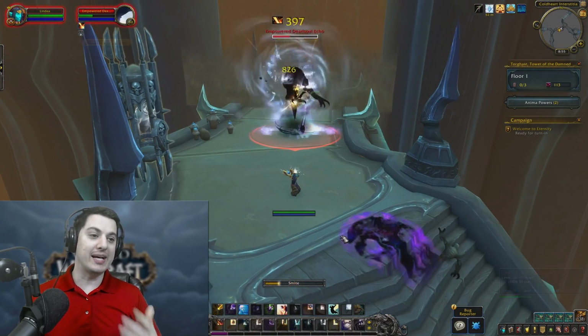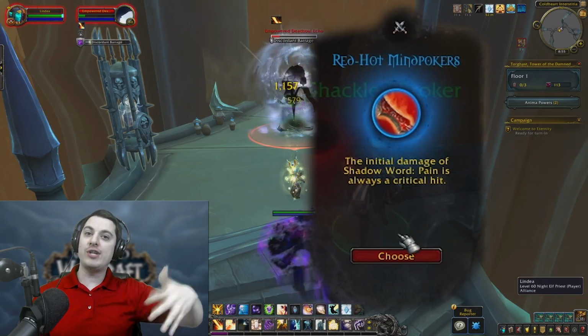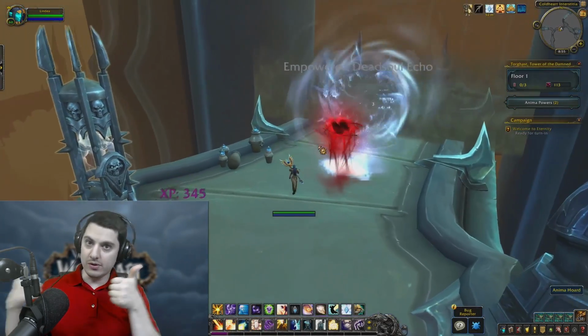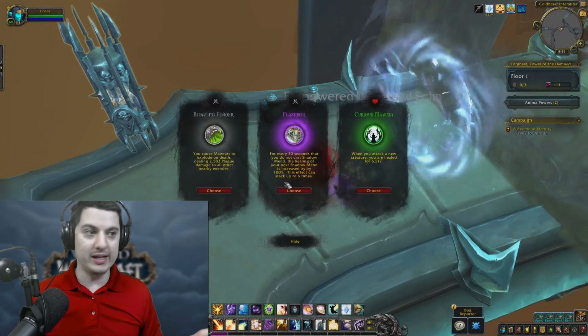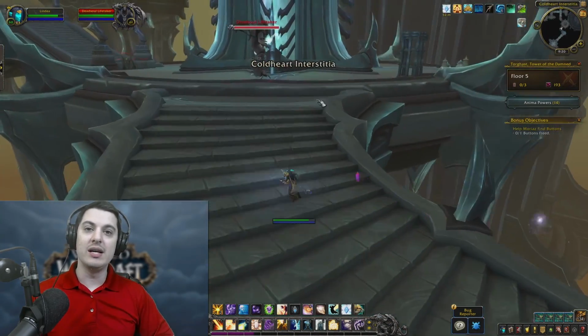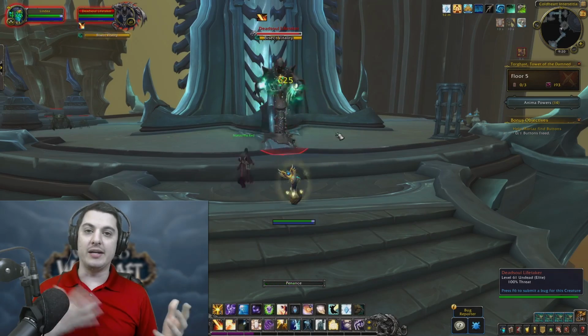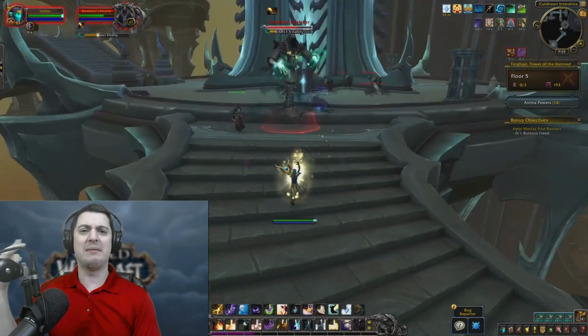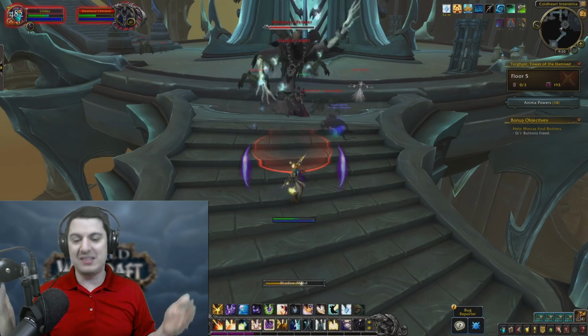Well, I was having trouble killing things, right? Right away, I got an option that let the first Shadow Word: Pain I cast on an enemy crit. So, okay, cool. I can deal with that. And so then, rather than getting haste or mastery, I decided to go with crit damage. I dealt a lot of damage really quickly, but then I died.